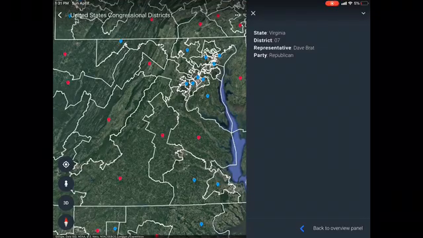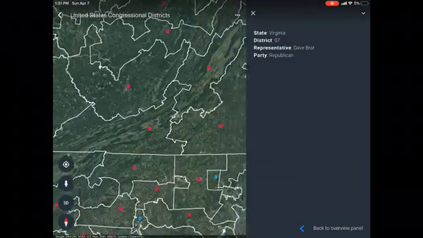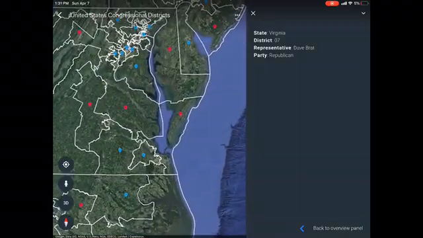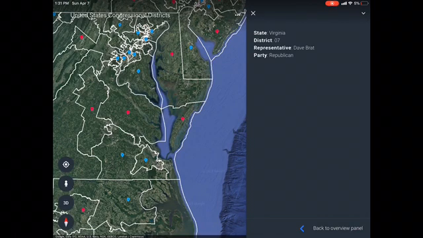Okay? And so we've got Republicans on the left side. And then on the right side by the beach and on the northern part, we have Democrats. So we can ask ourselves, why are there Democrats in the northern part of Virginia? Well, it's right next to Washington, D.C. It's a liberal area. The same thing with the beach. It is a liberal area. The eastern coast is a liberal area, so you're going to generally get a liberal representative.